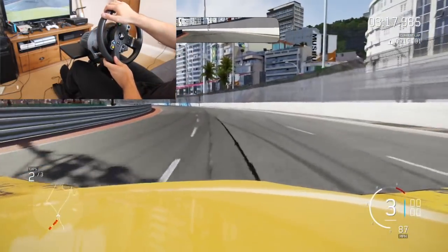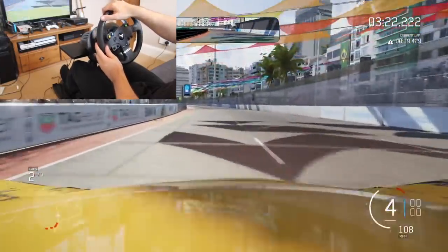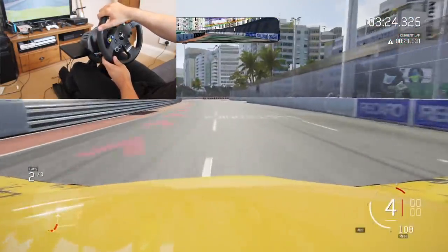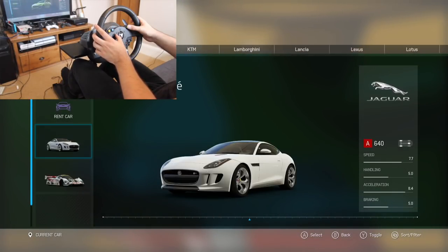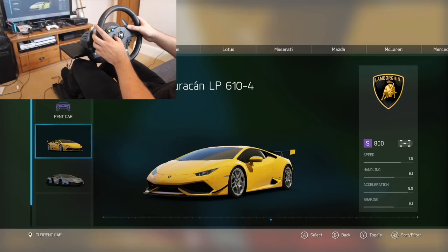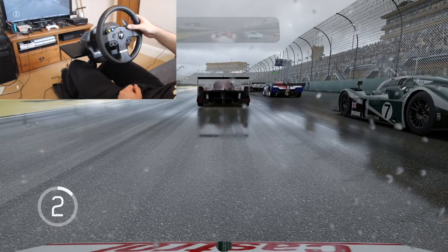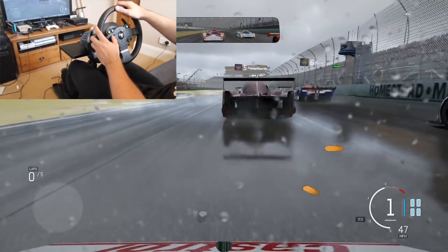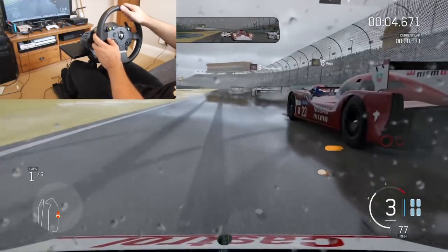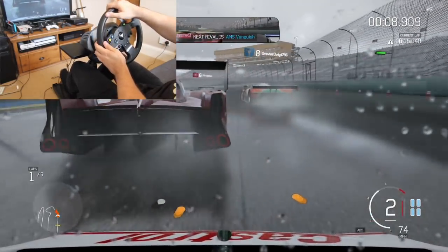So I started looking for something slightly better. A lot of the Thrustmaster wheels and the other wheels that are available are really expensive. You're paying hundreds and hundreds of pounds. But then they released, I think about a year ago, the TMX, which retails for £180 in the UK. You can currently get it on Amazon for 120. But it's 180, which is kind of a midway point. It uses the same pedals as the Spider, so they're the same kind of plastic pedals.